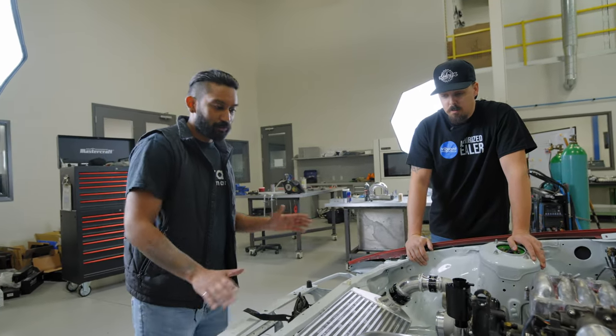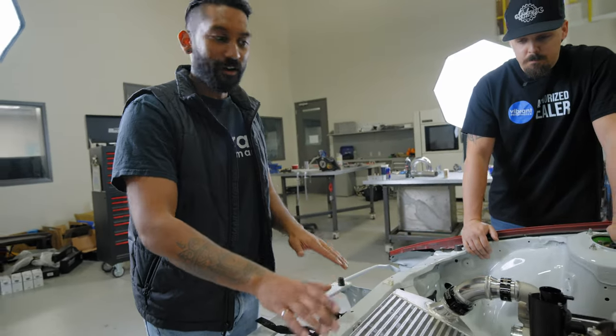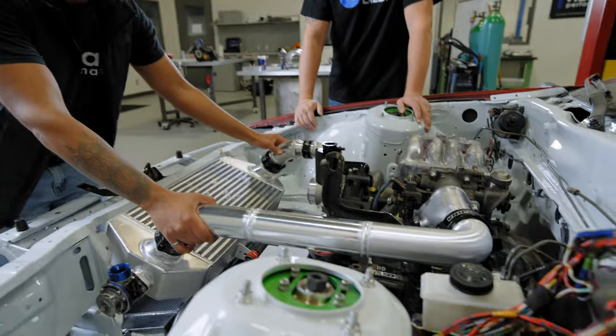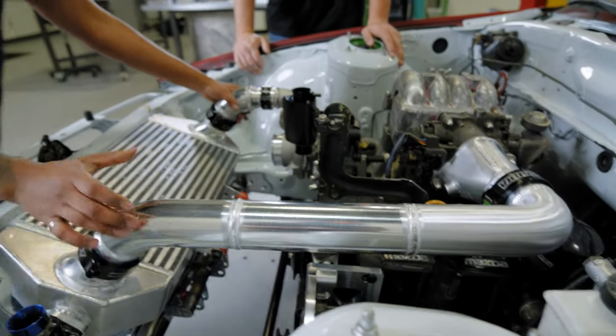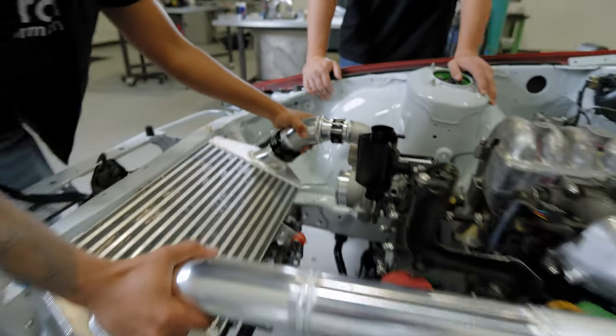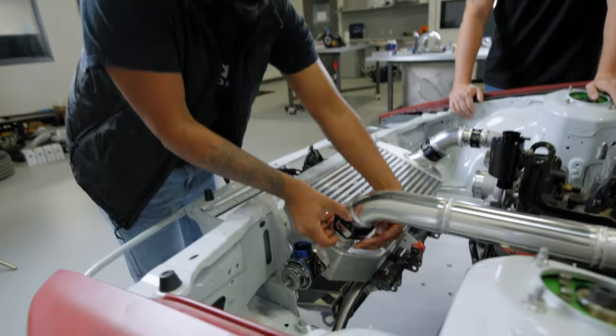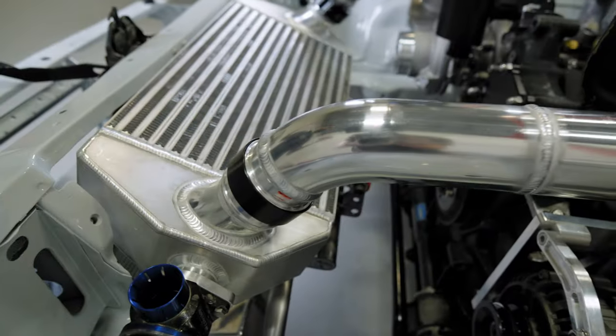Another cool thing I guess we could show is the advantages of using HDs. So first off, as you can see, this entire system is completely floating. So this replaces a silicone joint very nicely. You still get plenty of movement, and best of all, just like that, it's off. HD, HD, take the tubes off.